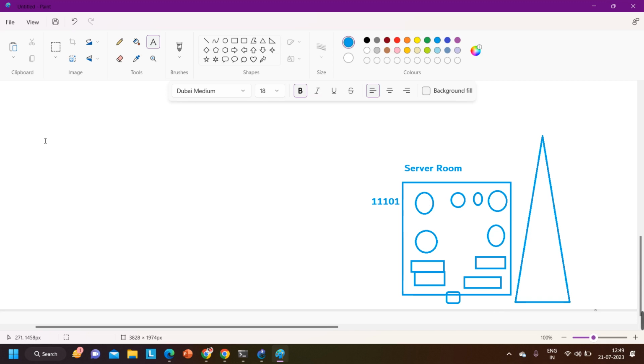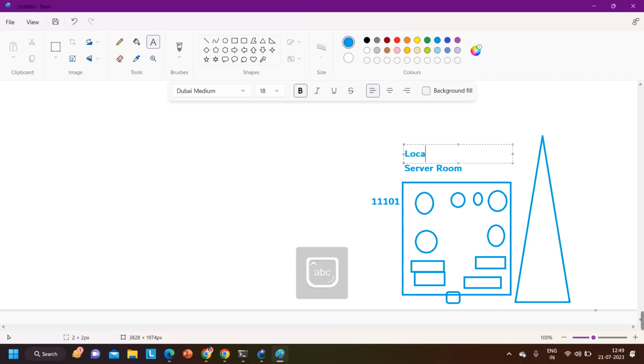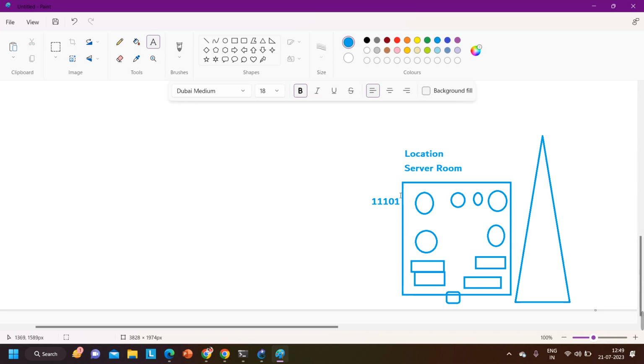Now the company will call you, you are the technician there, and will give you a location. We will have the location and address of this server room, so the team will share the location and address with you, and you need to reach that location. After that there will be one guard. You will request the key of the server room from the guard, and they will ask you for the ID card that the company will provide you.